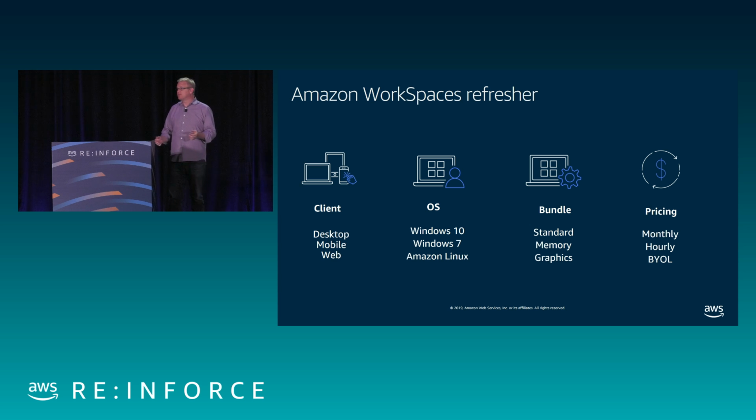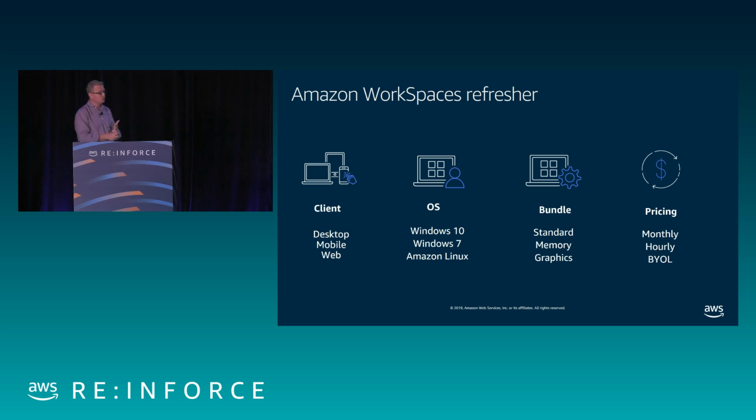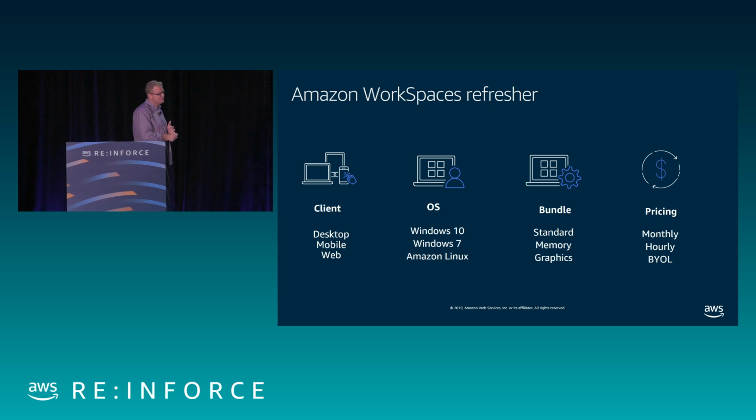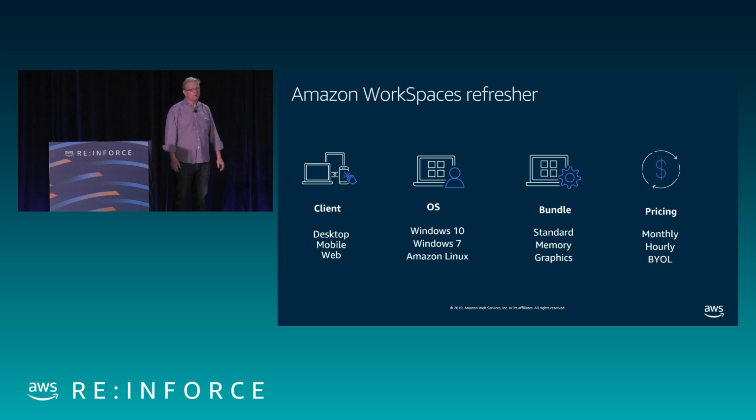And then, of course, like the rest of AWS products, the pricing is pay-as-you-go. So you can choose whether you want an auto-stop workspace, which is billed by the hour, or an always-on workspace, which is billed by the month, depending on how much you expect to use it over a period of time. So you can really optimize your cost model.